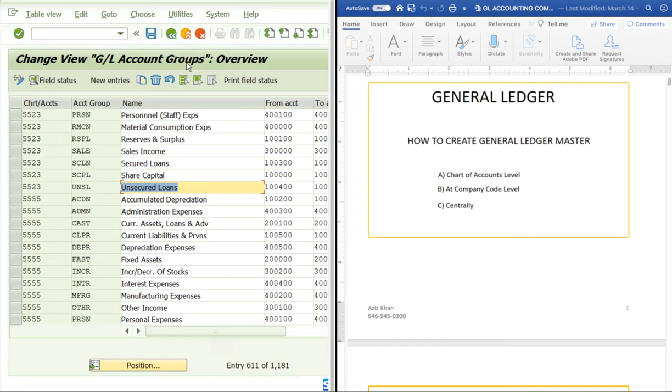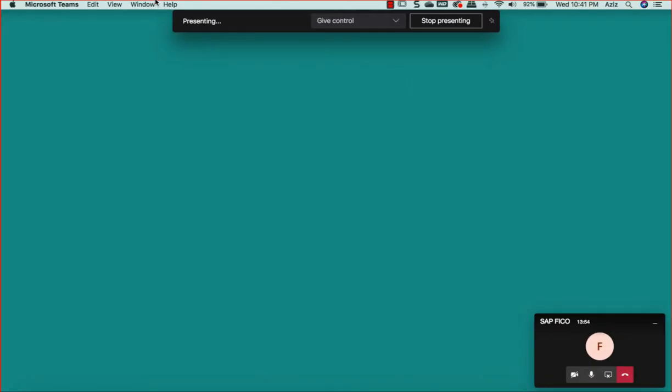So any activity in your business will be asset related, liability related, income related, or expenditure related. You cannot go out of these four categories, right? Right. It's fine.